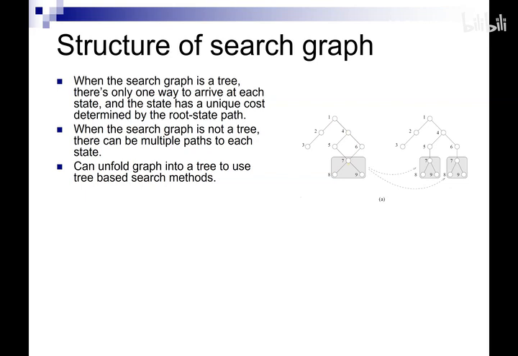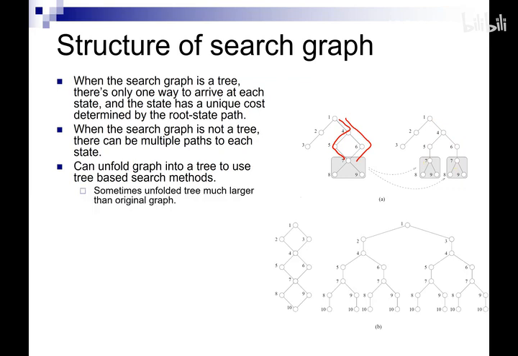So if you have a graph where you can have multiple paths to a node, then you can actually convert that to a search tree. The way you do that is you just duplicate some of these nodes. For example, there's a path going from the left over here to 7, and there's another path going from the right. So we take these 2 paths, break them apart, and use those to form a search tree. So in this search tree, we have the left path over here and the right path over here.